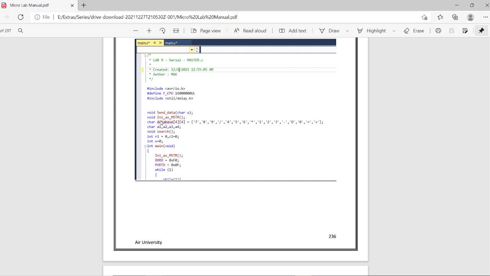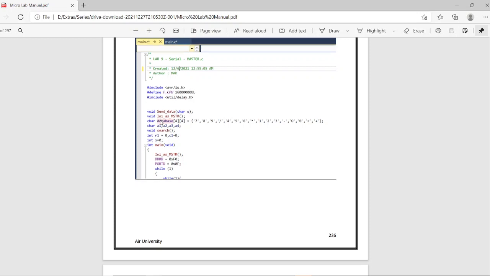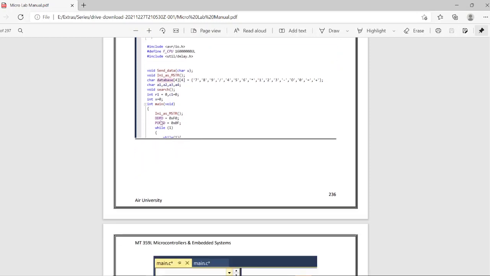Then we have the database, which is a double array. Then we have the four characters A1, A2, A3, and A4. And then we have another function, search. Then we have defined some new variables like R1 is equal to 0, C1 is equal to 0, and X is equal to 0 for our operations.